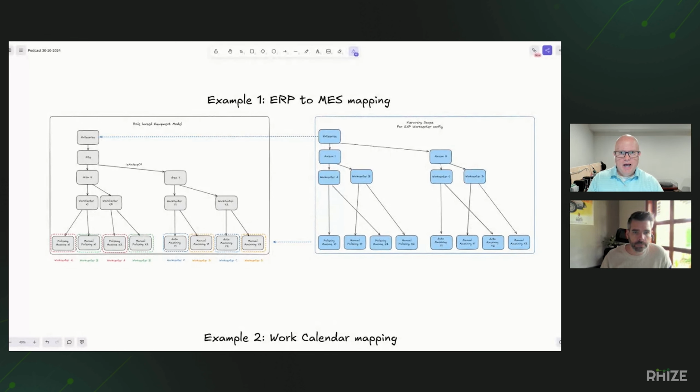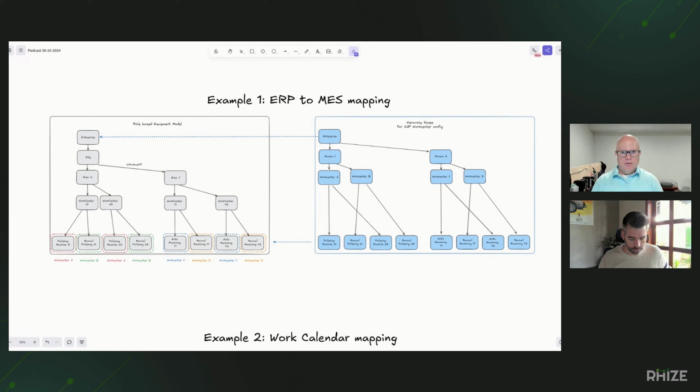Excellent. And I imagine you run into this a lot because ERPs were probably set up many years ago without this being considered, and now we've got to make it work. So hierarchy scope's one way of doing that. Yeah, I would say from what I've seen in the past is that this is the number one use case where we use it. Okay. So to translate that model from ERP into our equipment model. All right, excellent. Well, I think if we're ready to move into example 2, let's do that.